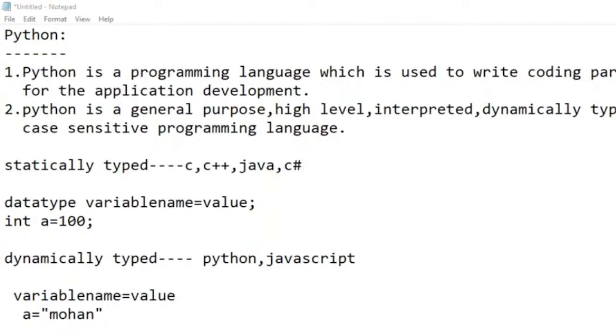Tell me, sir. Sir, actually, after completing this core and advanced, I am able to get the Microsoft certification. If you want to do the certification, then I'll help you regarding this: where to write, how to write. You have to write it your own way. Then if you pass that exam, you can get the certificate from Microsoft. You can claim to be a certified Python developer. But you have to take care of that fee.